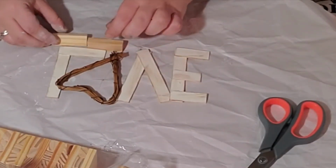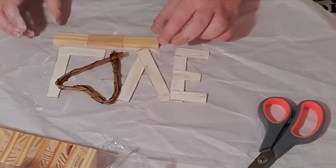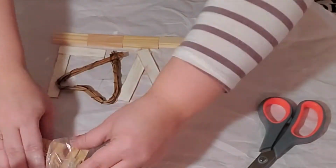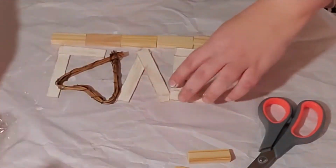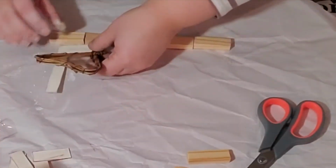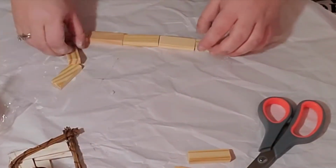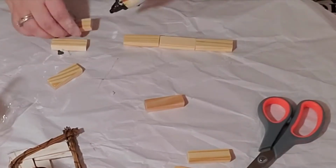After that, it was time to make a base for my letters. So I laid my letters out how I liked it, so I knew exactly how long to make my base. Then I took some tumbling tower blocks and I lined them all up. I ended up hot gluing 5 tumbling tower blocks together end to end, and I did 2 of those.